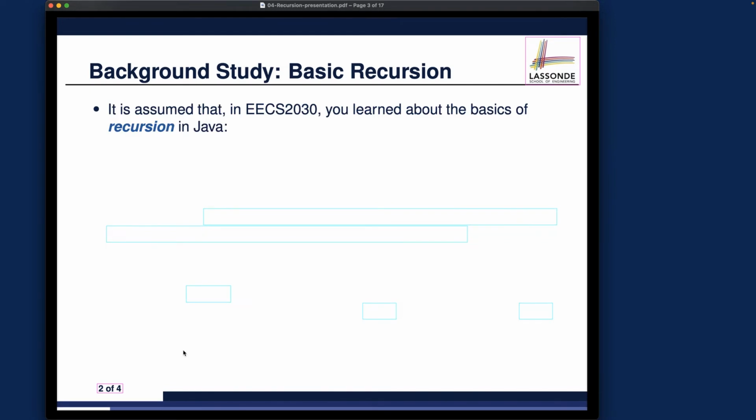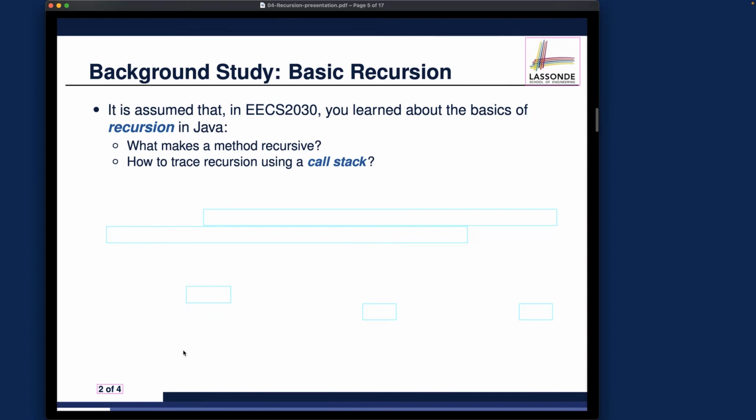Right, so for basic recursion, you want to make sure you can really answer the following 3 questions with confidence. What really makes a method recursive? And also, how do you trace recursion using a call stack or maybe a tree structure? Either way, at least you should know how to trace the recursion. If you program some recursive helper method, of course, you may not be correct every time. In case the recursion was wrong, will you be able to trace the wrong recursive method so you can find the bug? It's a very important technique to have, using a call stack or maybe a tree.